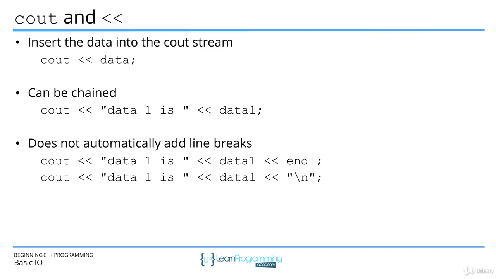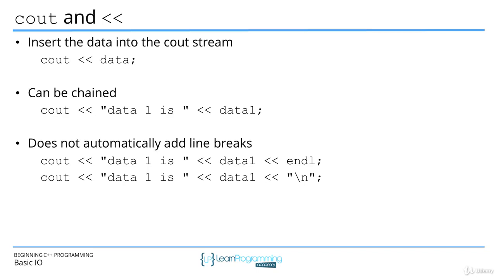It's important to understand that the insertion operator does not automatically add line breaks to move to the next line on the console. You must do this explicitly, either by using the endl manipulator or by including a newline character, the \n you see in the last example. If you use the endl stream manipulator, it will also flush the stream. This is important to know since if the stream is buffered, it may not get written to the console until it's flushed. We'll talk more about this when we talk about file streams since it's more applicable there.